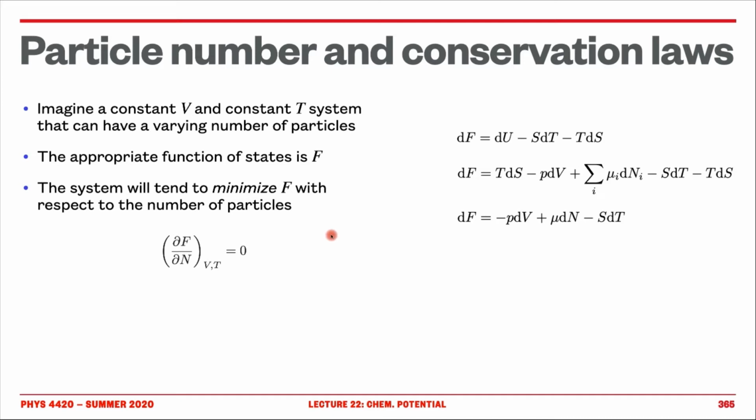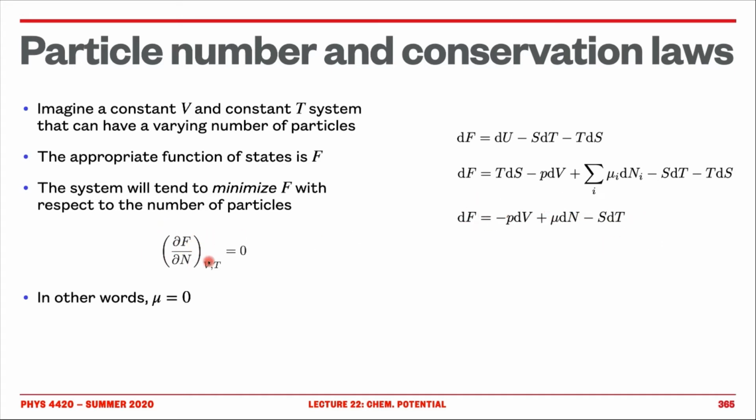Okay, so let's try to see how we do this. And here I apologize, but this equation is the generalized equation for many types of particle, while this equation here is just for one particle, but you can replace the sum here. That's the same difference. So let's focus on this one with one type of particle.